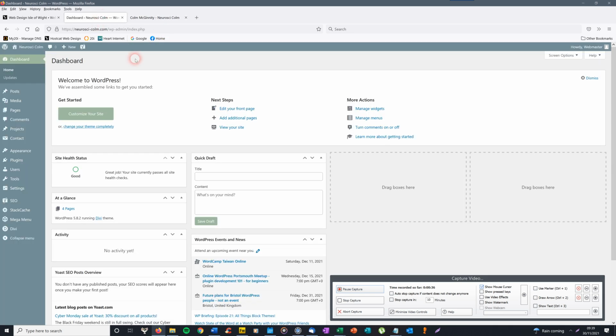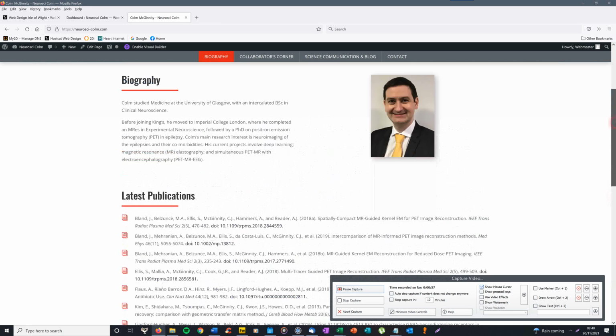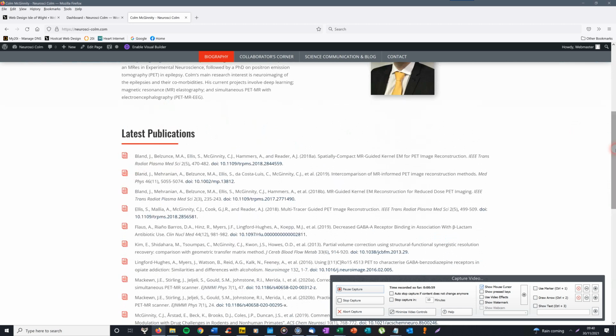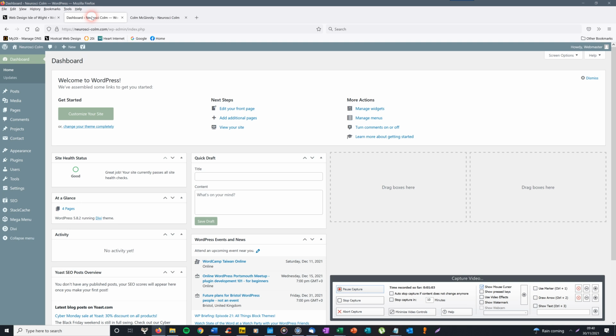So we go into the back. This is actually called the dashboard, which is the back of a WordPress site. Your site is a little bit different than most other people's in the way that we've set it up. So I'll talk you through the bits I can. For instance, these latest publications and things, so that you can edit and adjust those. Right, go back to the dashboard.